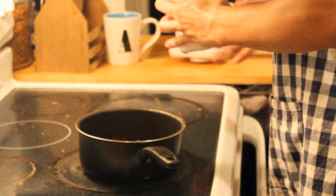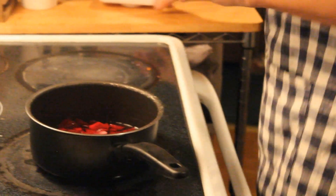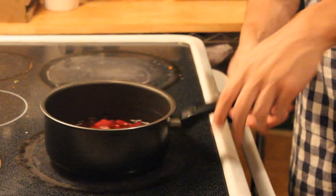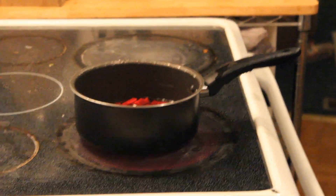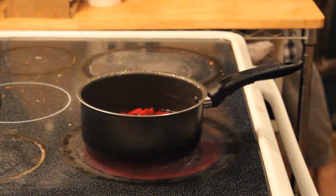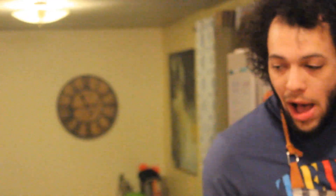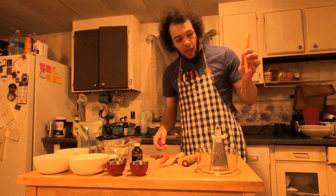We'll cover them with some water and a little bit of sugar and just get those on high heat boiling. Hopefully it won't take too long until I'm able to mash these beets and start mixing them with the eggs and date nectar, as well as the vanilla and the pineapple juice — just to get a dispersed, even sweetness throughout the cake. While I'm waiting for the beets to boil, I can start peeling my carrots.